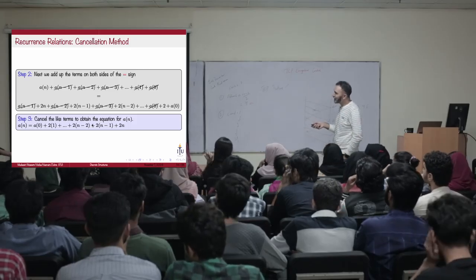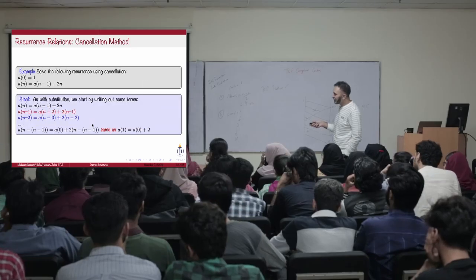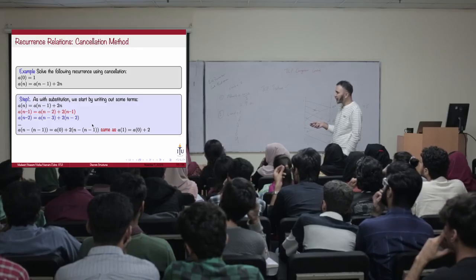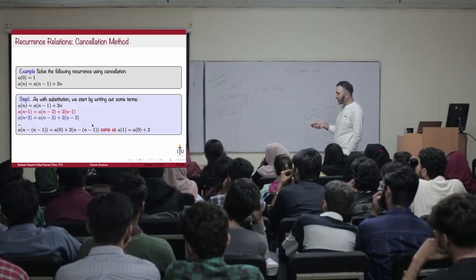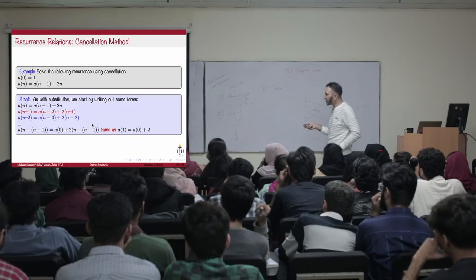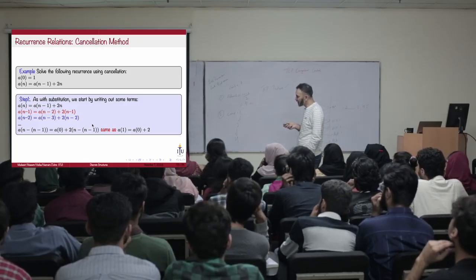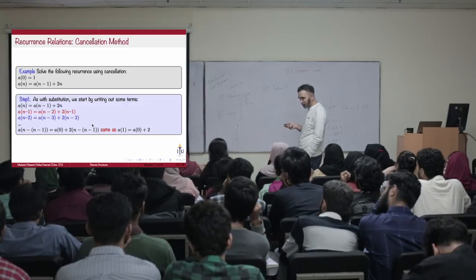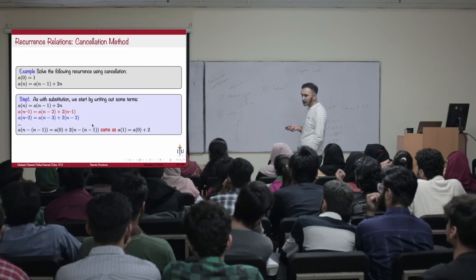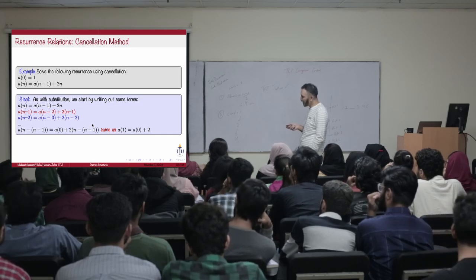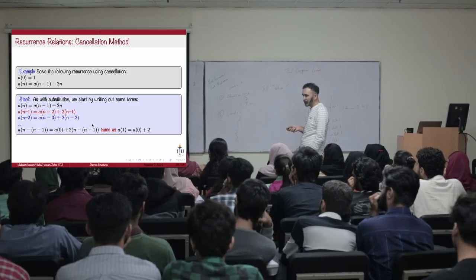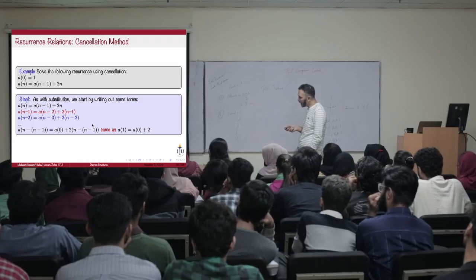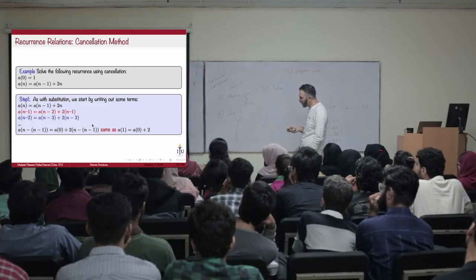So what I was saying is, this is given. What is written in the grey box is my input, and I want to find the value of a of n without a terms. I need a closed form. This is a function of n. If I put n minus 1 in place of n, I would get a of n minus 1. If I put n minus 2 in place of n, I would get a of n minus 2. Here it will be a of n minus 3, and so on. If I keep going, I would start from n and go up till a of 1.